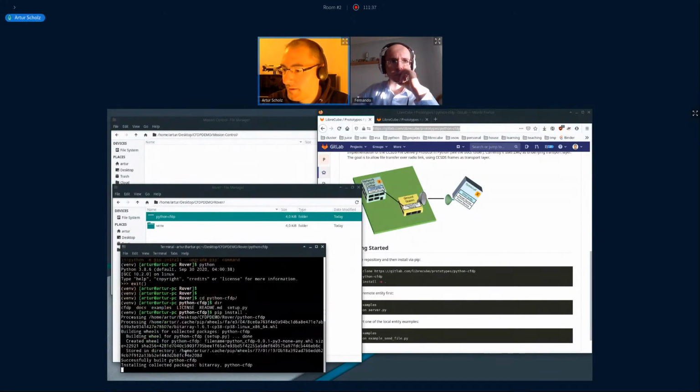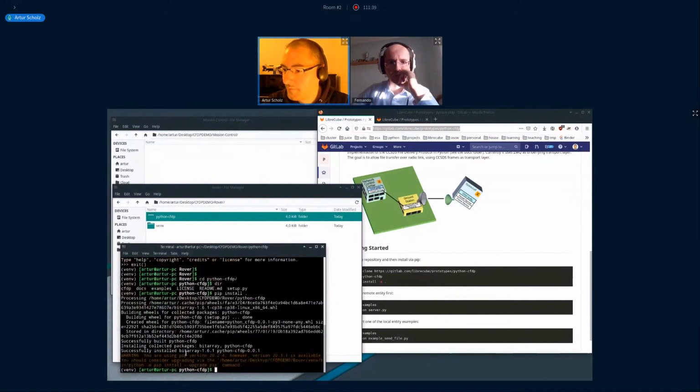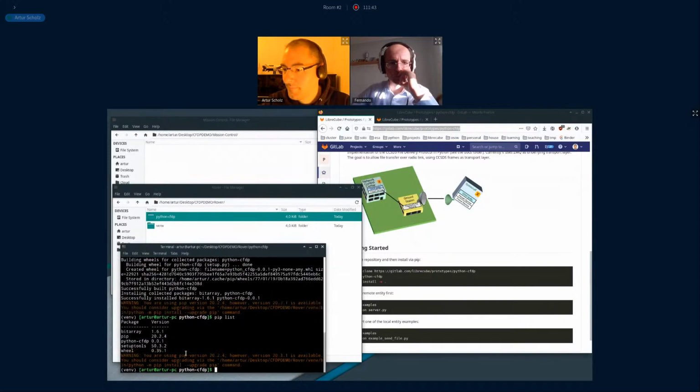And it's being installed, which you can see when you do pip list. Maybe it would help if someone also types this command here in the chat, which echoes my commands, so maybe this will help some others. You can see that this library is installed, and also there was a dependency, bitarray, which is also being installed.